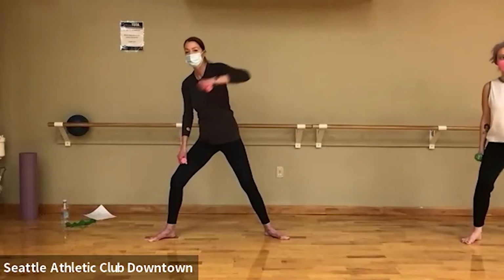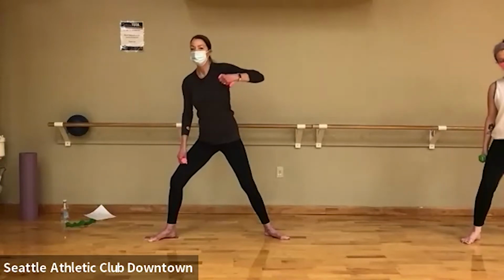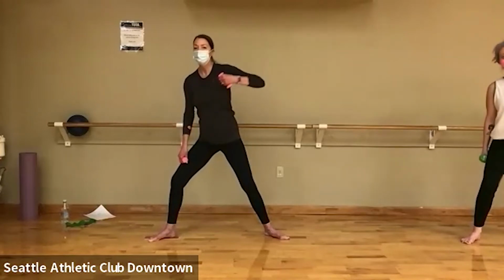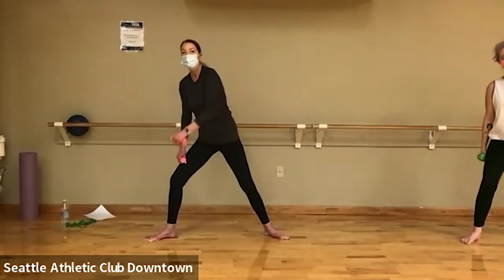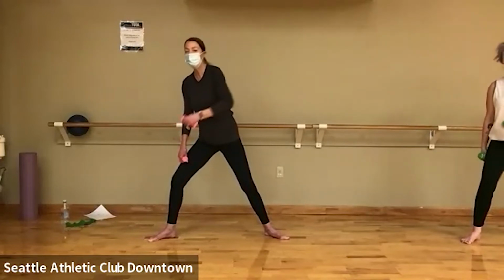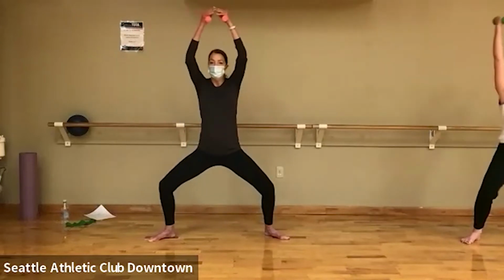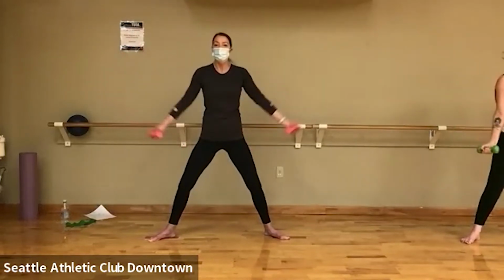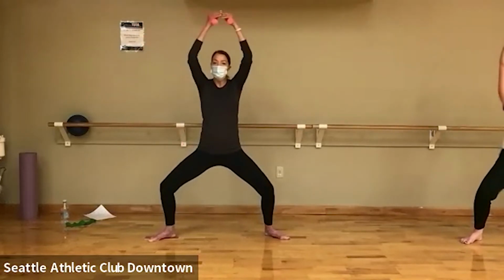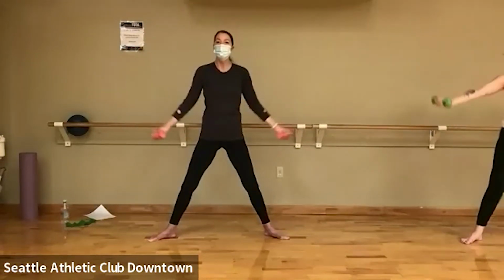Arms down. Or back. Got it. Four, three, two, one. Come back to center. Arms are up. Bring the arms overhead and bring them down. Kind of like what we did in the beginning, but you have weight this time. So nice and slow. As your arms are heavy, like they're going through water.